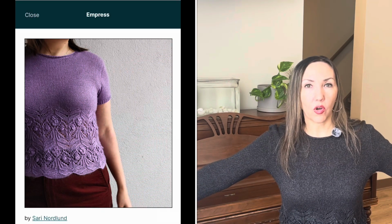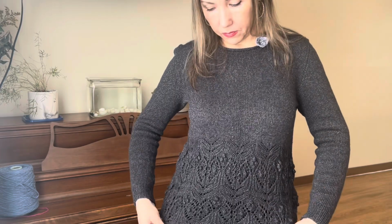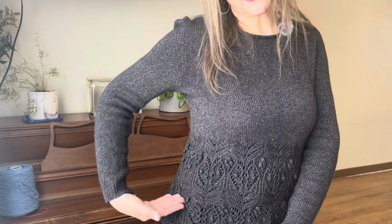I would like in the beginning to mention what I'm wearing today. I'm wearing one of the Sari Nordland's patterns. I knitted this top out of 50% cashmere and 50% silk yarn. It was also yarn on cone, made in Italy. It was stock yarn, and this top, actually what I like, it has a very beautiful design on the body, but my yarn choices maybe weren't the best so you can't really see the pattern, but I really want to knit this top again using lighter yarn, cotton merino or some other yarns would be really great.